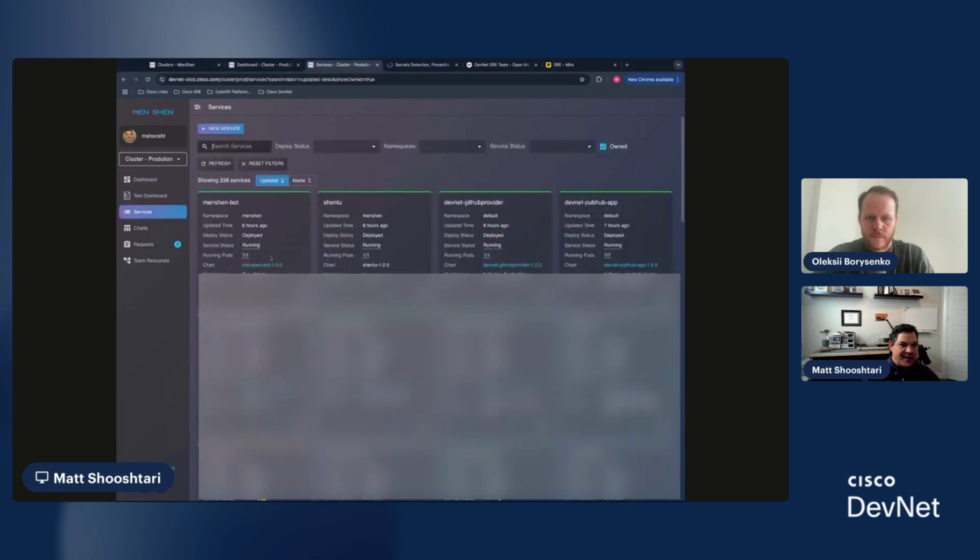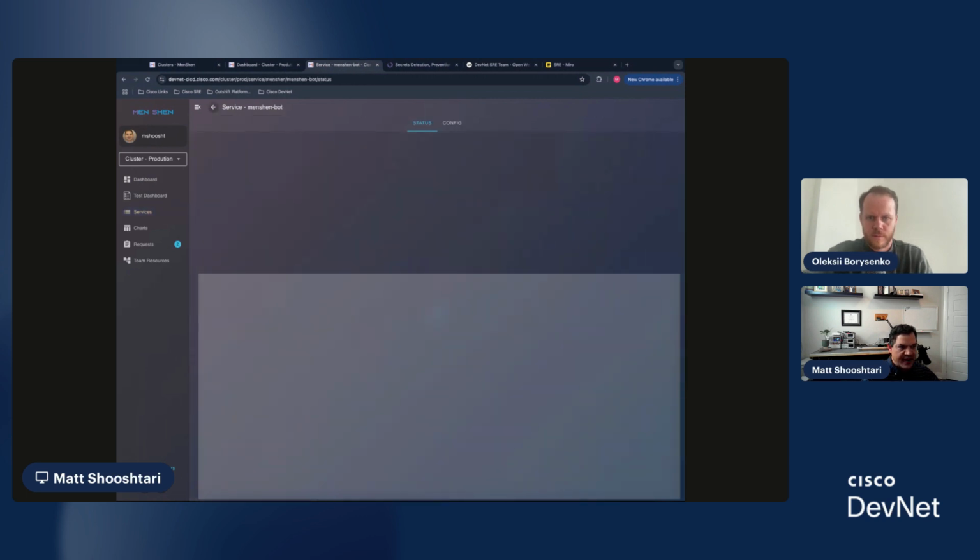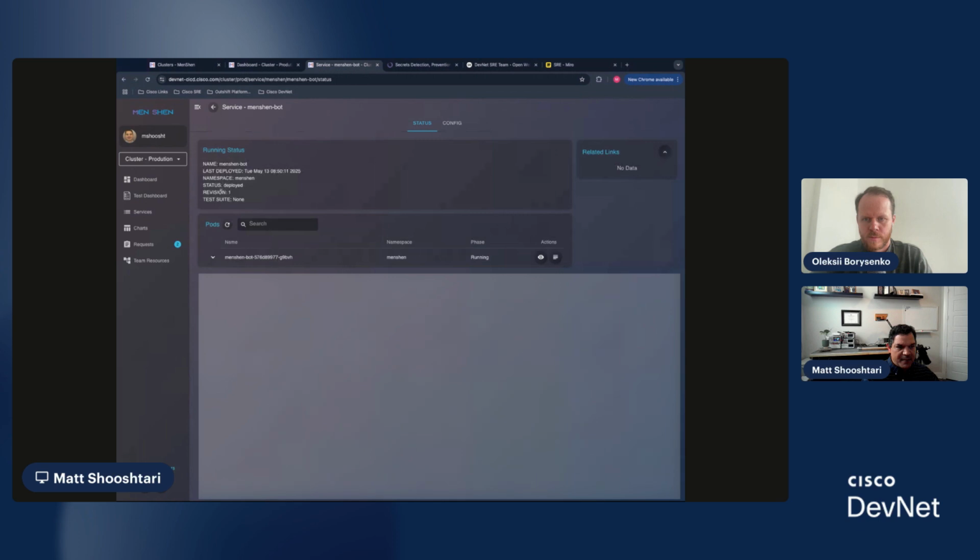As we go here, this gives you a look at the tiles. So I want to say, here is a service here, if it's healthy or not. You can get information about it. So if we look at the service details, you'll see information about the pods that are running, information about any tests and things like that.